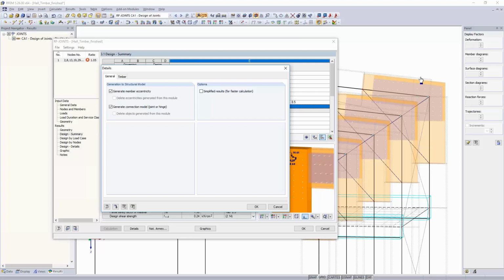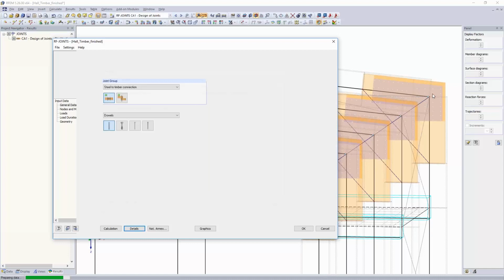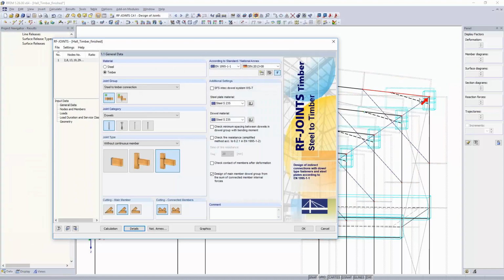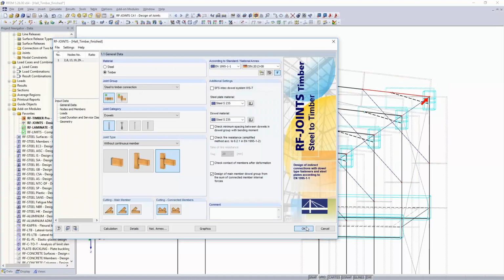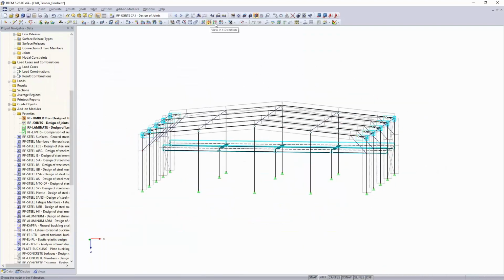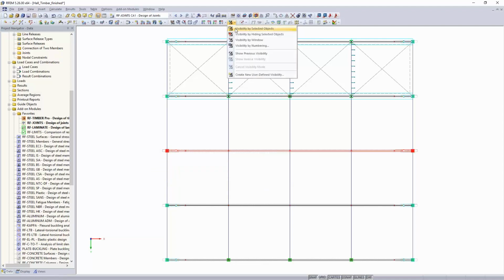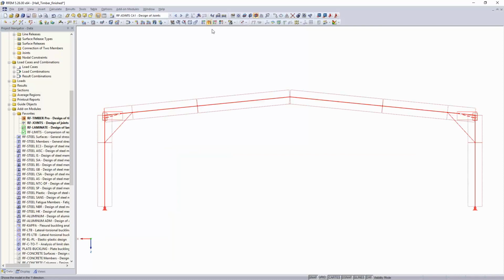So if you look at the screen right now, you see that now that I pressed OK, it overrides every element that I have activated in here. Maybe we will just look at the truss in the middle again, just like we did in the start.